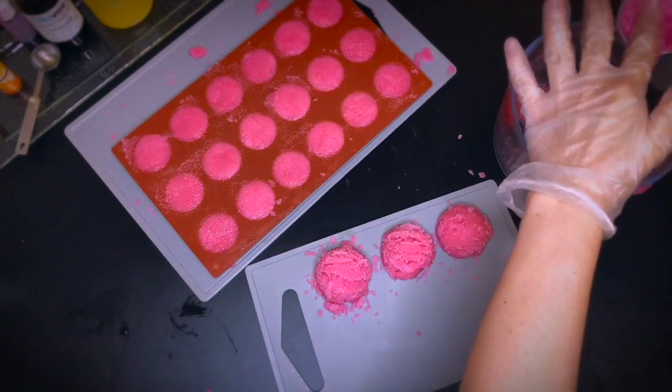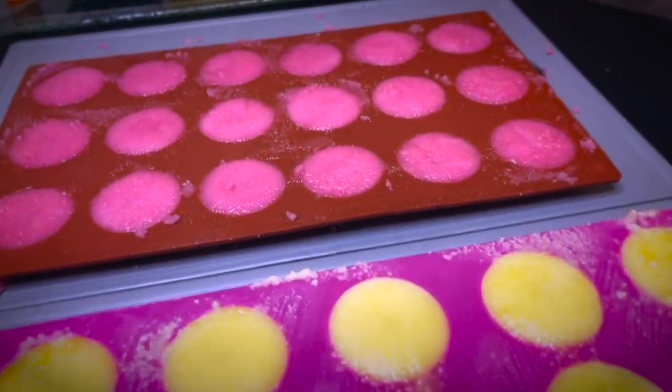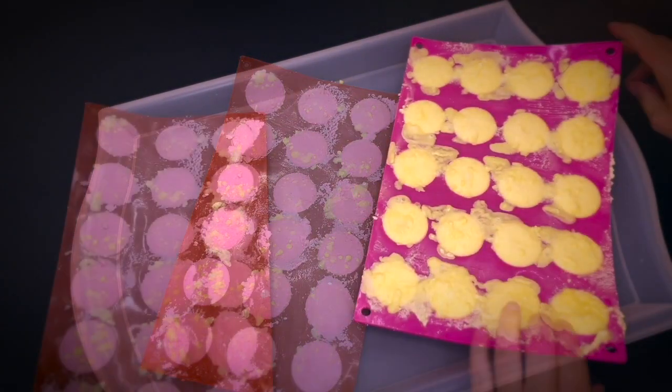So here we are. Now we let everything rest overnight and come back to decorate and package these in just a second. Here we are the next day, and as you can see, they are all rock hard.